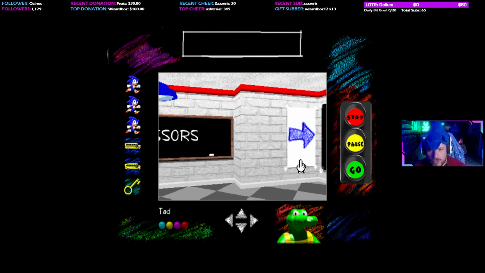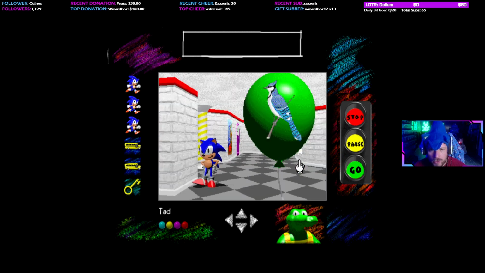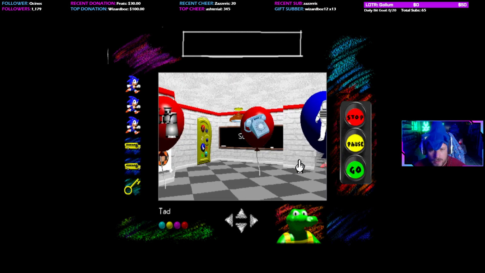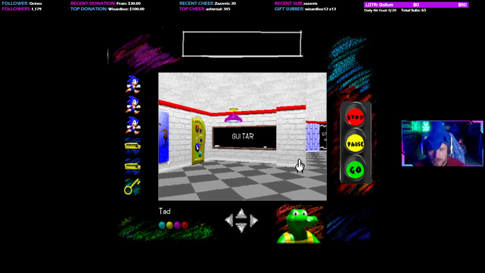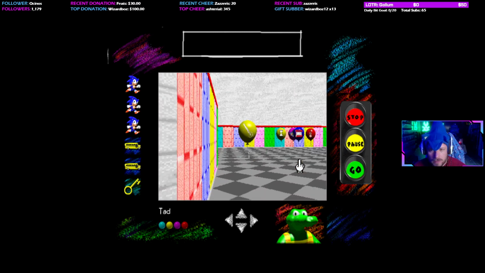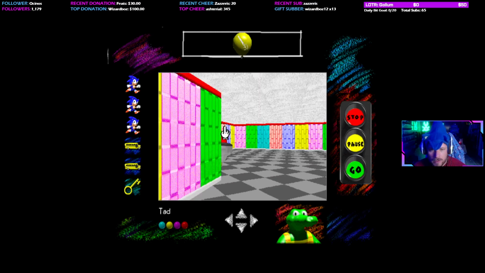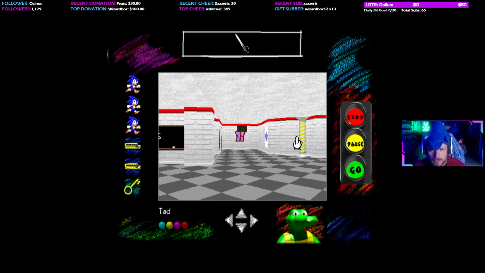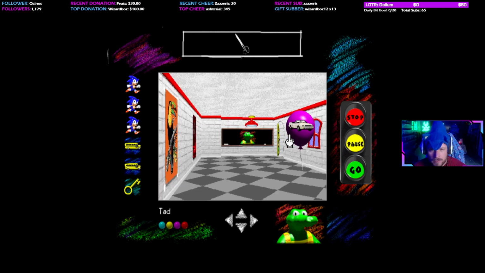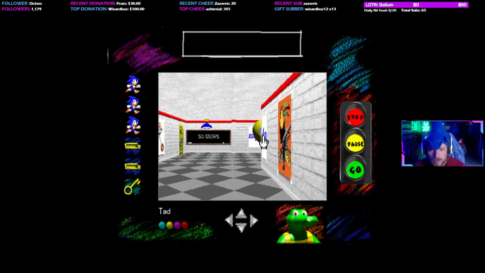Okay. Scissors. Gotta find the scissors. Wait, is there? Oh, okay. I thought that was scissors for a double. There's scissors right there. Watch out for Dr. Robotnik. Get away from my scissors, Robotnik. Okay, this room's done. Scissors.